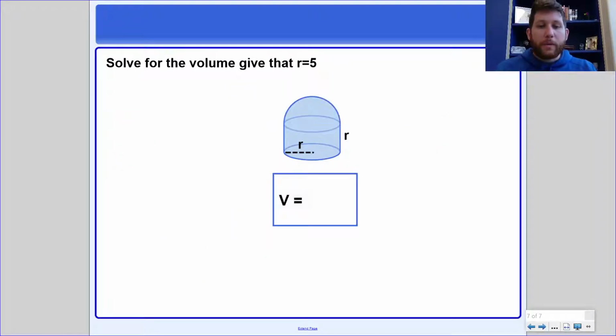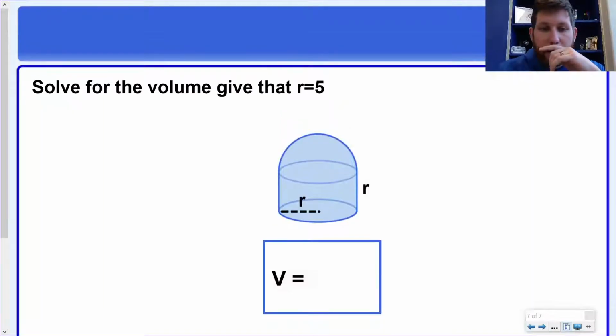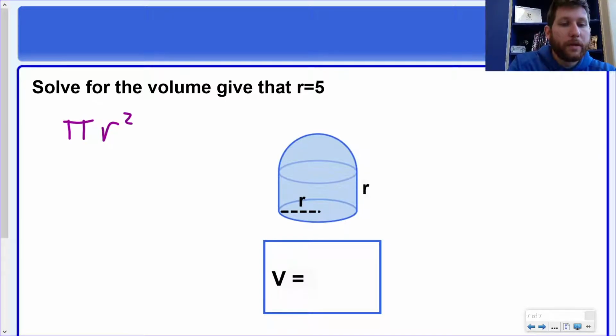Let's look at one problem here where we're doing some sort of composite figure. Notice what I have going on. I've got a cylinder, and then I've got a hemisphere. So I've got half a sphere on top of the cylinder, and I want to find the volume for this composite figure. Tell you what, we can zoom in a little bit here. A couple things to notice. I have the radius and the height of my cylinder. Both of them are r, and I know that r is equal to 5. So if I'm thinking about volume of a cylinder, it's pi r squared h.